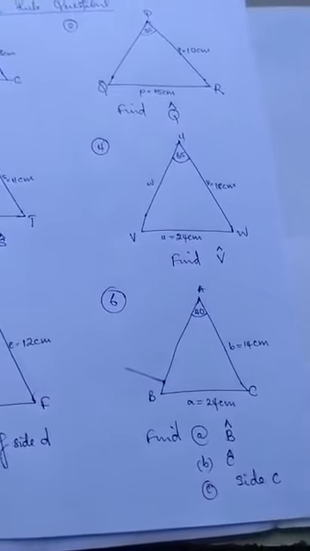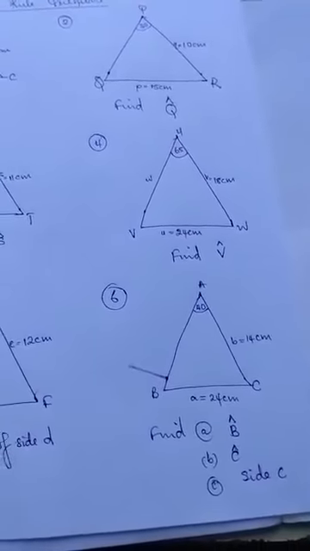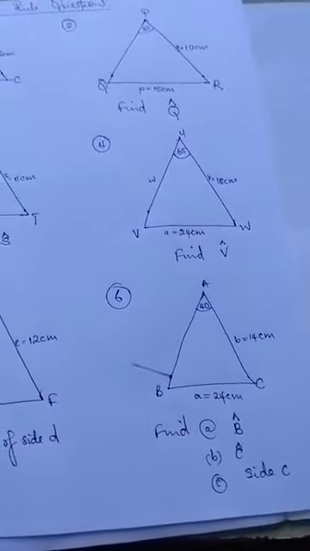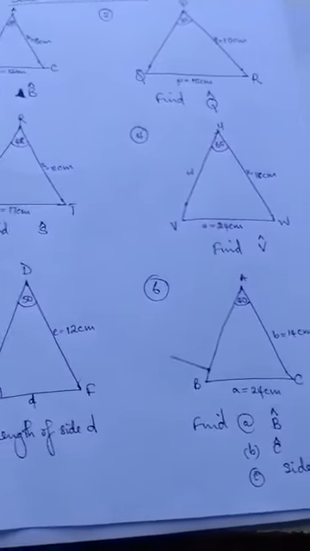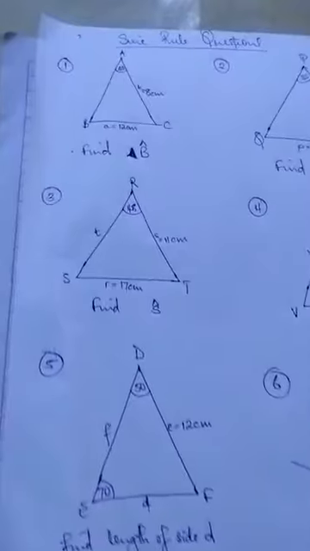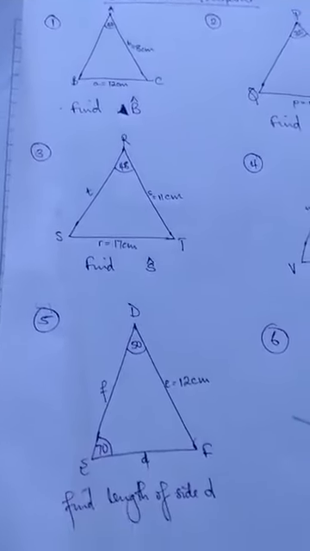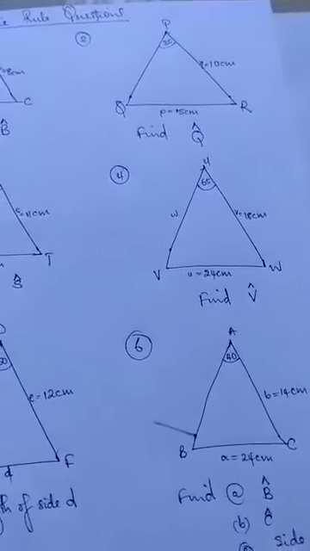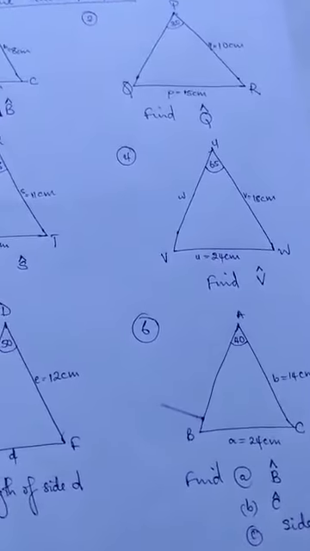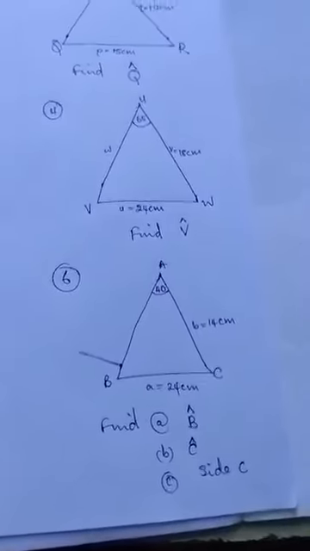Today I will just do question 6. This is a typical exam question on how the sine rule can be used to find sides and to find angles. You might like to practice these questions as you prepare your trig ratios, your trigonometry. So I'm going to do question 6.